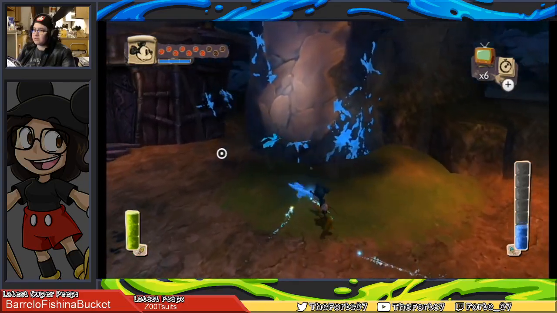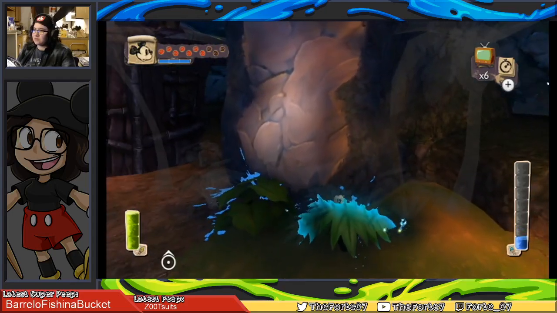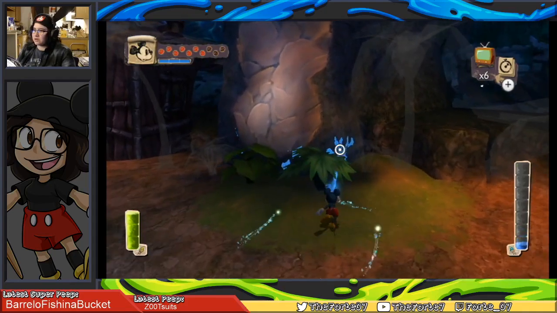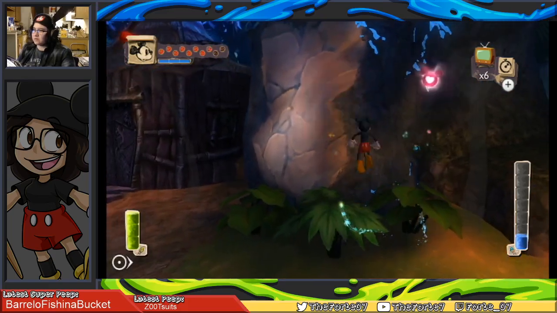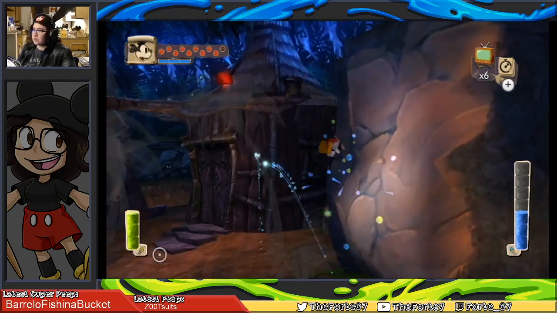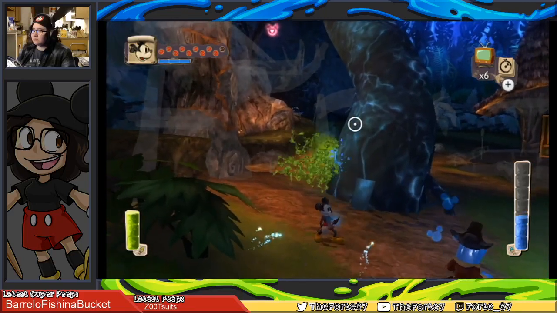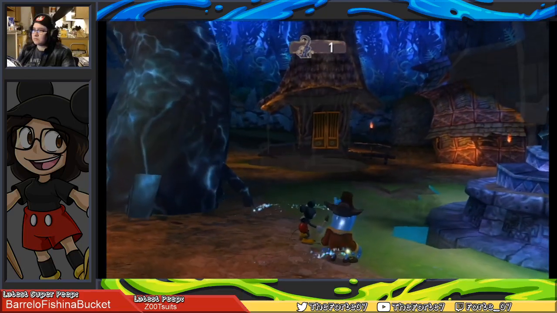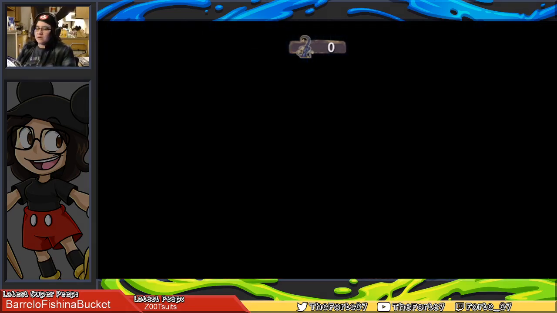Okay, I need to restore these plants. I said restore them. They're right there. Paint them in. Because they should give me... Okay, they're gonna give me health. I was like, I want paint. Thank you. Okay. Oh, I already did one of them. So that was easy. Alrighty.